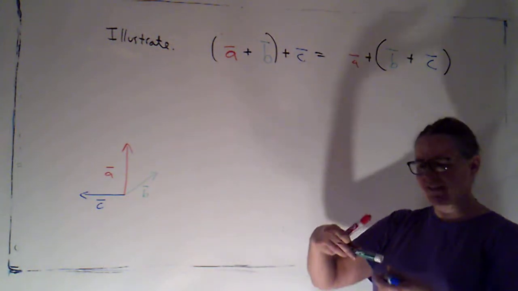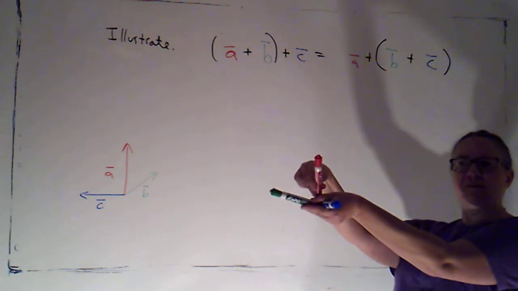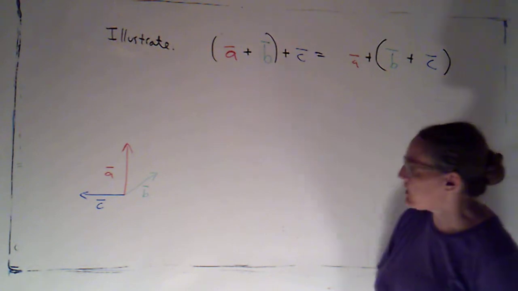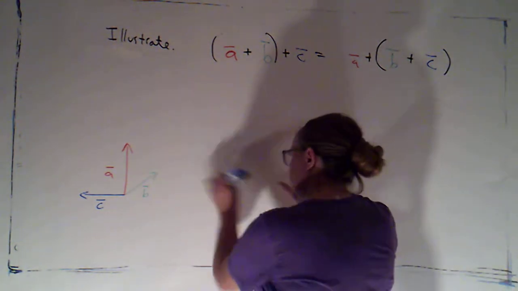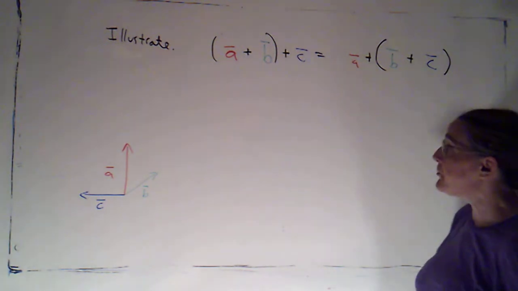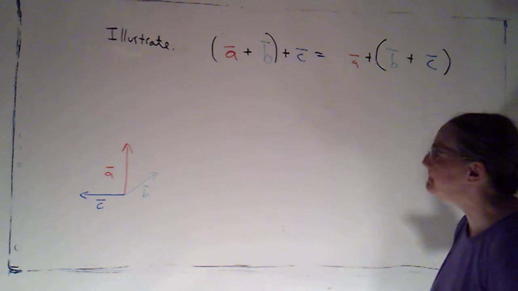And in general, that can happen in 3-space, but if I'm in 3-space, it's entirely possible that 3 vectors would not lie in the same plane. So I'm going to illustrate this here in 2-space, assuming that they are actually in the same plane, although the principle certainly holds in 3-space, it's just harder to draw.